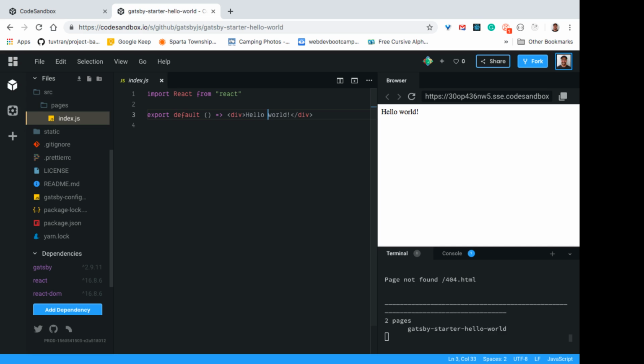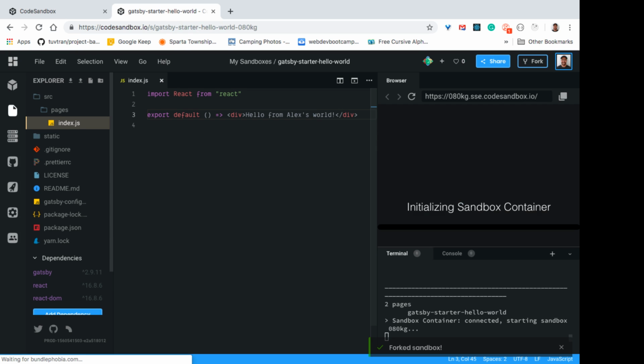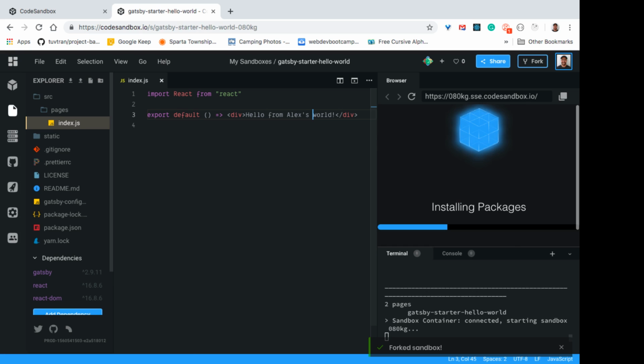And when you hit save, it will do its thing and reload. Okay, it's reinitializing, probably because I signed in. It's not going to do this every time we make a change. Do this once and it should be back to doing its nice quick thinking that it's supposed to do.